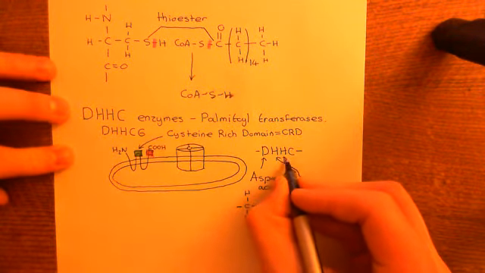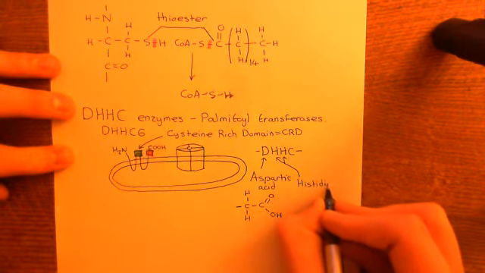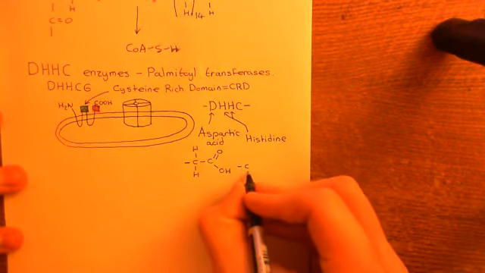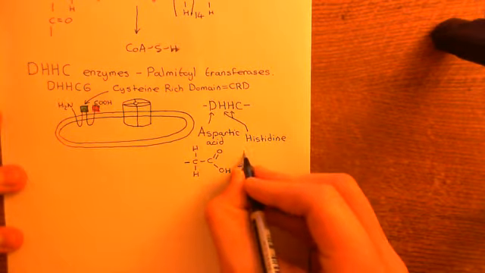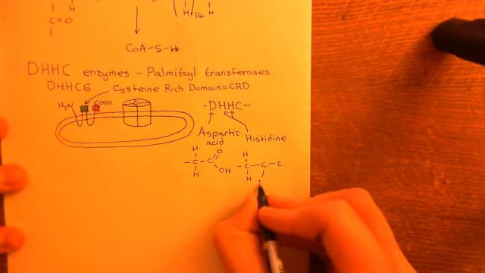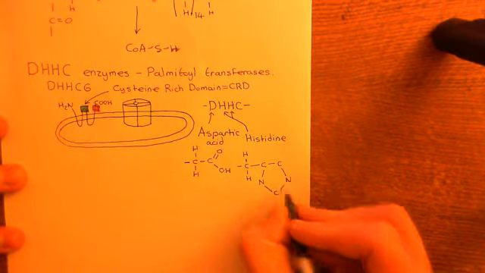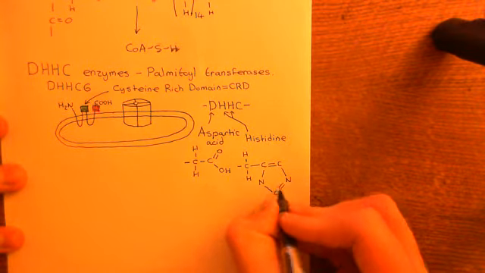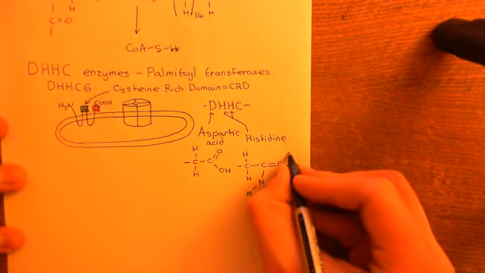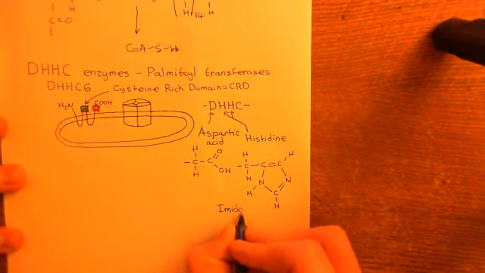H, the single letter amino acid code H, stands for histidine. The R group for histidine is a methylene group, and then off this methylene group you have an imidazole ring. This is a 5-membered ring where 3 of the members are carbons and 2 of the members are nitrogens, as I've shown. You have a double bond here and a double bond here, and then you saturate everything else with hydrogen atoms.